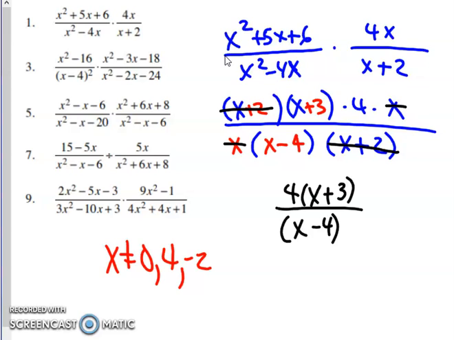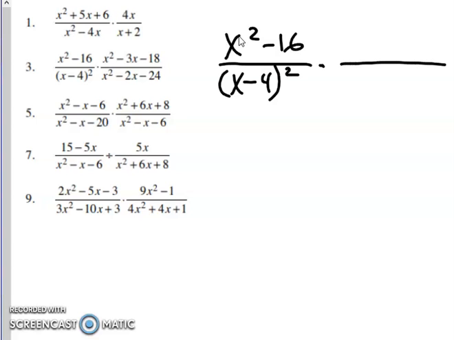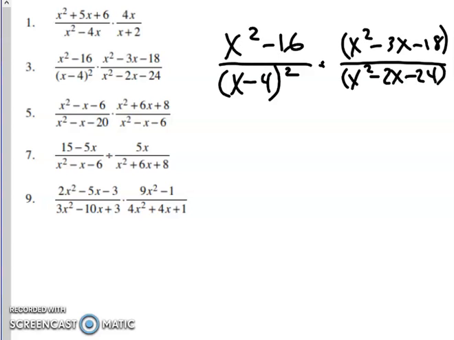All right, so problem number 3. We're going to follow the same steps. So I like to take a look at the problems and decide based on the problem how each thing can be factored. Write the restrictions on the domain, and then try to simplify from there. When you're ready to check your work or to get some additional information, turn the video back on.